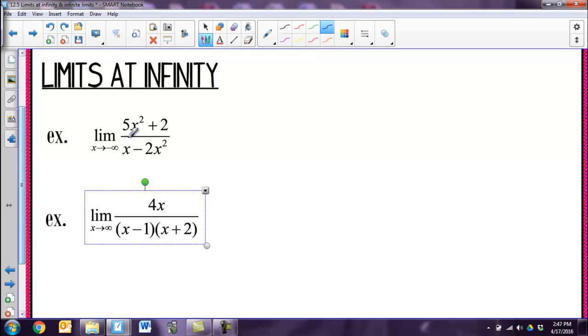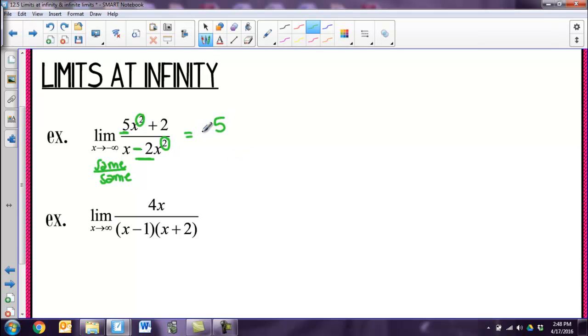This one right here, we have the limit as x goes to negative infinity of this rational function. And if I look here, the degree of my top is 2. The degree of my bottom is also 2, because I look for the biggest exponent, not necessarily the first, but the biggest. So this is same over same, which means I need to find the coefficient of the first one over the coefficient of the bottom one. Now be careful there, that is a negative. So my horizontal asymptote there would be 5 over negative 2, or negative 5 over 2, or possibly negative 2.5. So that would be your limit from either direction in infinity, negative 5 over 2.